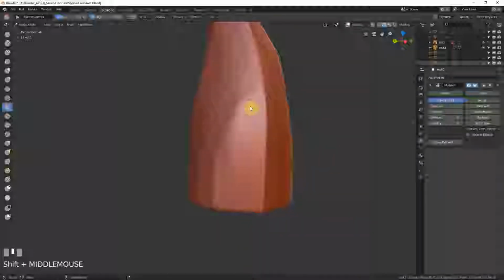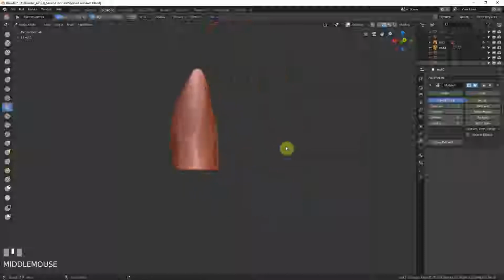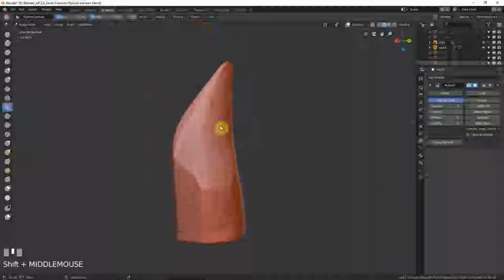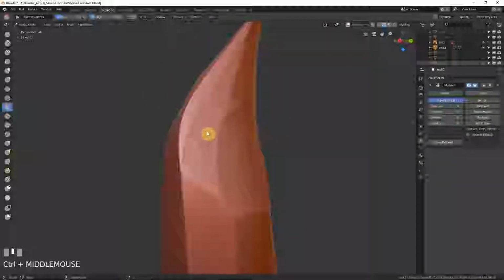So one more here, and do this side. Then we can do this angle here.